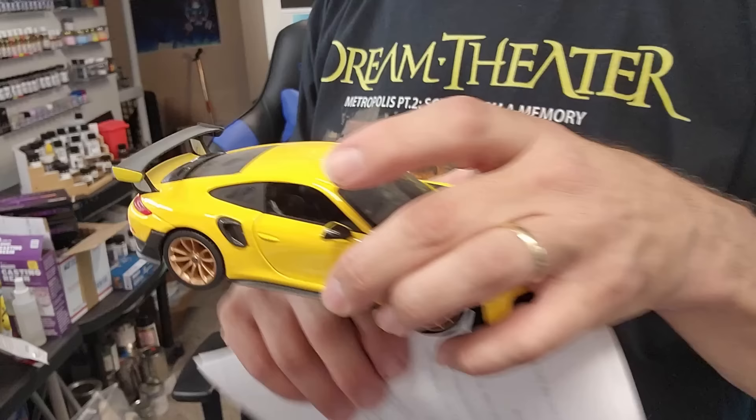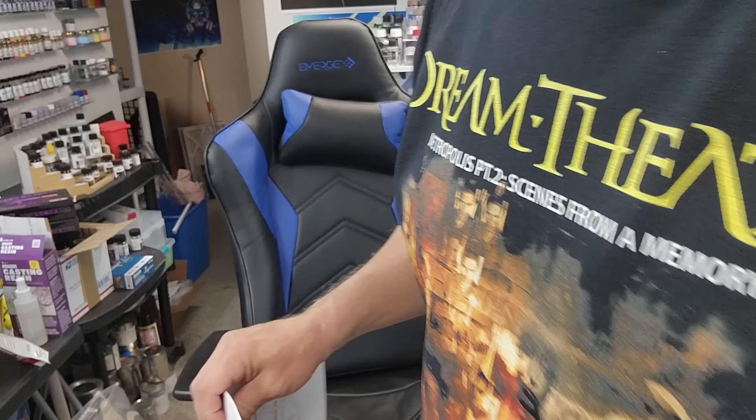Q: What was the moment you really fell in love with painting kits? Watching my dad spray paint. He painted custom jewelry in mass quantities. My brother, the mechanic of the family, would make car parts and my dad would spray them with a spray gun. Then I would get a die-cast car, use furniture stripper to strip it, give it to my dad, and he'd paint and bake it — and it would come out looking perfect. Watching my dad paint is what got me into it.